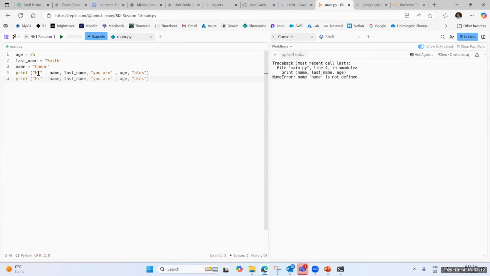Print hi is a string, so it will be printed straight away. Then you have another variable, then again, whatever you have inside the quotation will be printed exactly the same, another variable and years old. Let's run this. Hi Connor Smith, you're 25 years old.